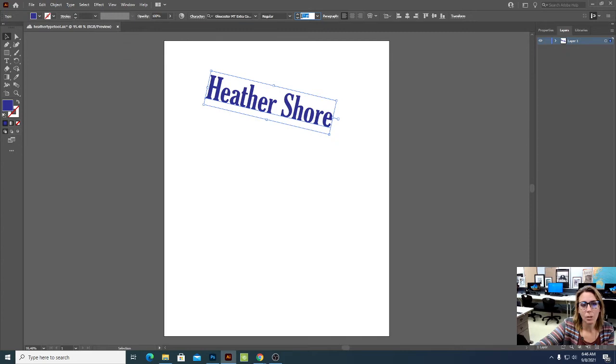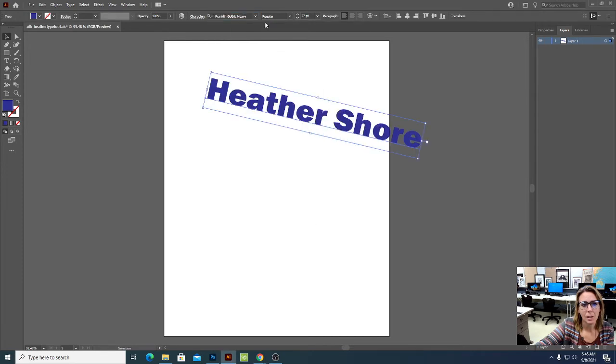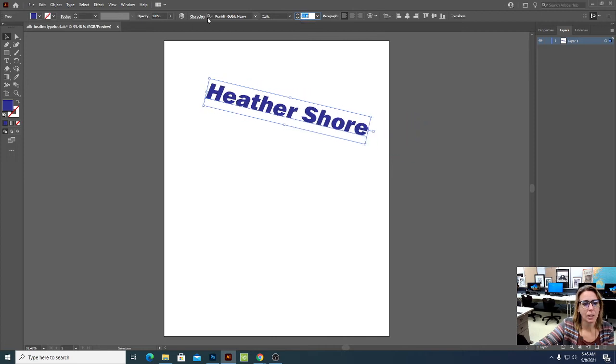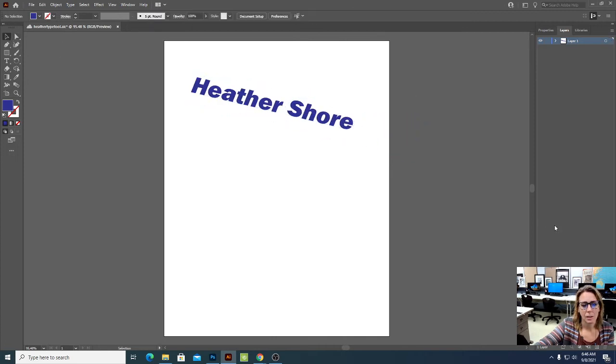All right, one last thing I want to show you here is that you can change your font style. So depending on the font family, some font families have options. So it might give you regular, italics, or it might give you italics, light, medium, bold. So some of the fonts do have options with your font style, but not many of them, I will say that. All right, so go ahead and pick a font size. Just make sure that your name fits on your artboard. Stop the video and try that now.